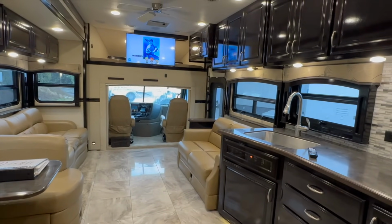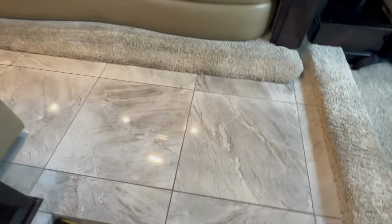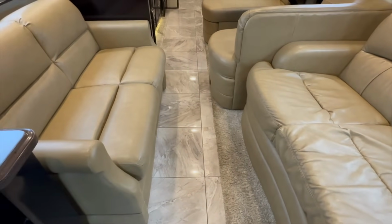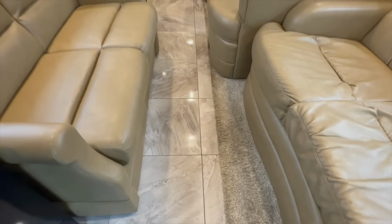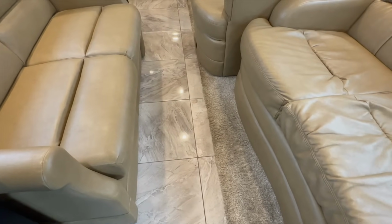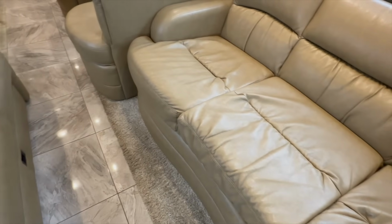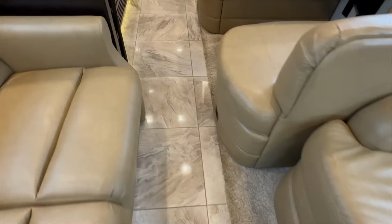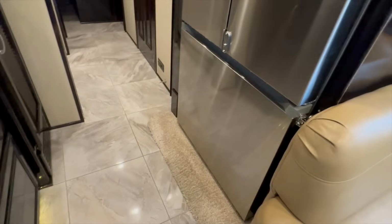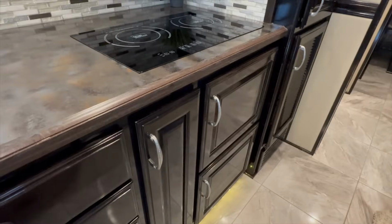All right, so we got the entryway. Lots of room in this one with a slide in. So 1 slide up front here. I've got a good probably 2.5 foot between the little jackknife sofa and the sofa over here that the bed comes out of. It narrows down to about probably 15, 18 inches between the dinette booth and the jackknife. Then it gets wider back here in the kitchen area. It's probably a good 3 foot between the fridge and the countertop.